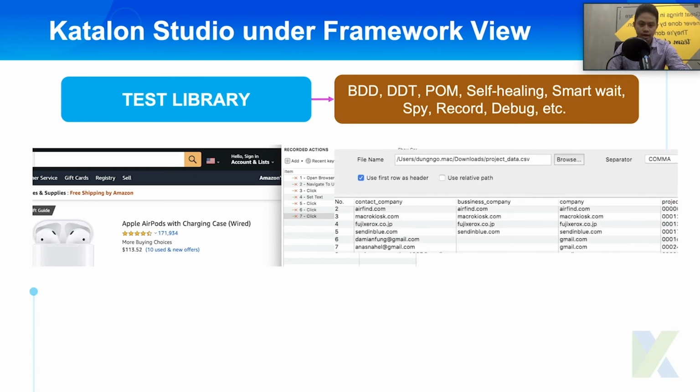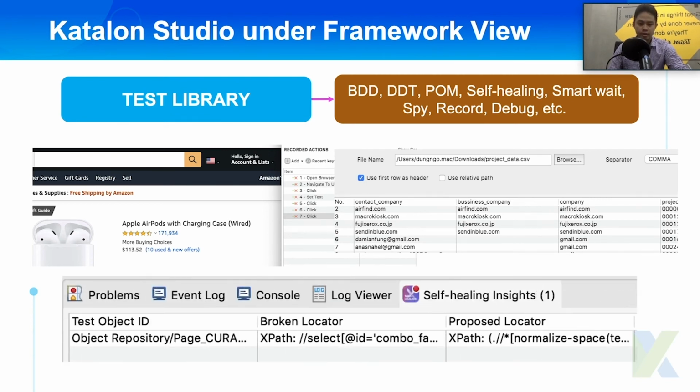So we have the capability to connect with test data to provide data-driven testing, BDD, page object model, and other approaches. We have self-healing features which help people to automatically correct the object locator upon failure. Such features help people to improve their productivity a lot.